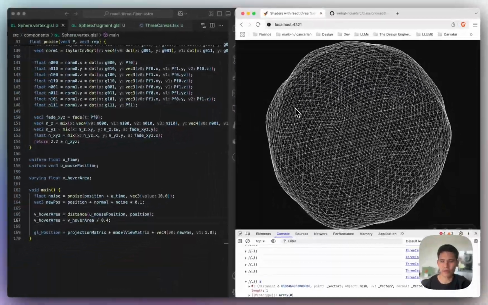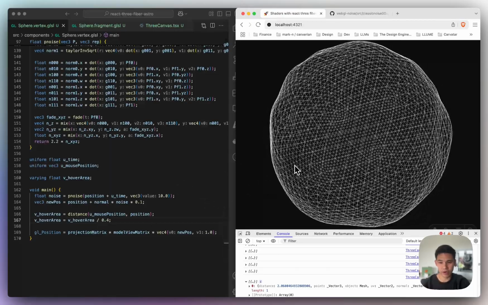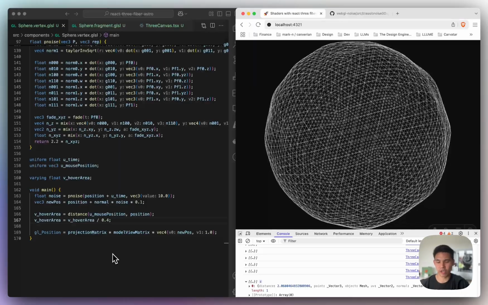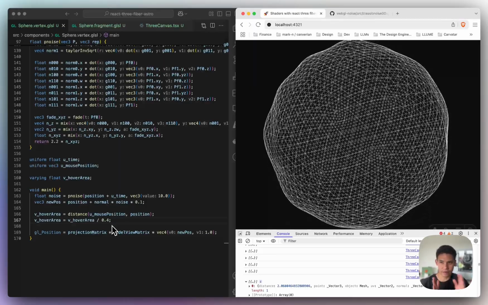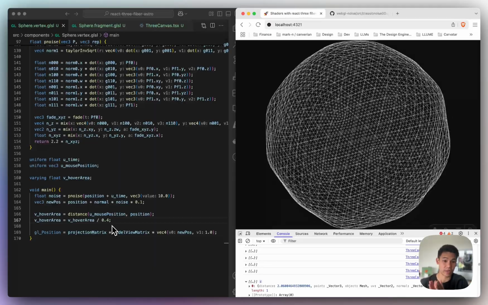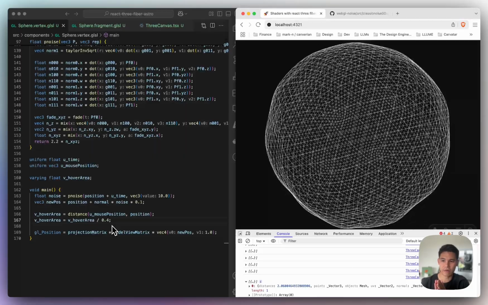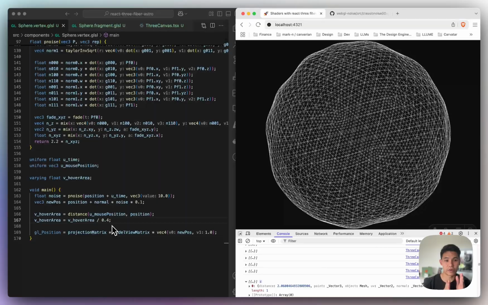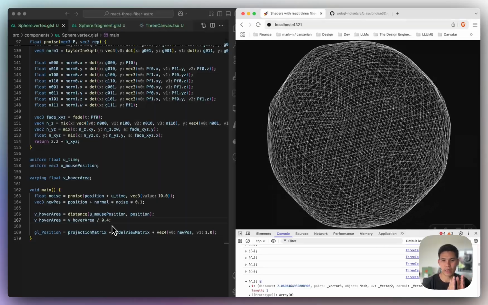So let's just stop for a minute and figure out why this works. We've got V hover area, which is a number that's going to go from 0 to 100, maybe even infinity, depending how far those objects are from the mouse. If you imagine a sliding scale, if you do 0 divided by 0.4, you're still going to get 0. You do 0.2 divided by 0.4, you're going to get a half. And then the closer you get to 0.4, the closer you get to 1. And as you get past 0.4, things are going to be above 1.